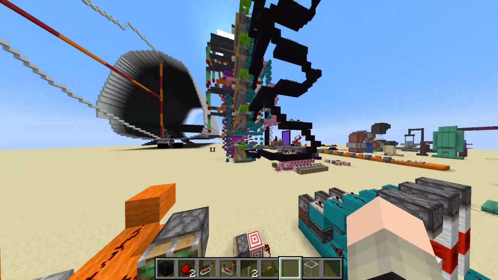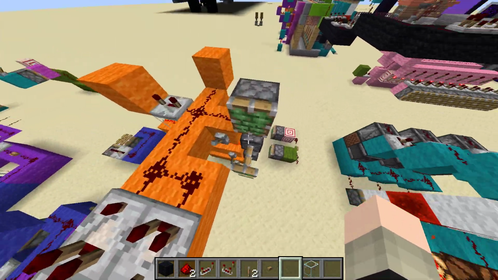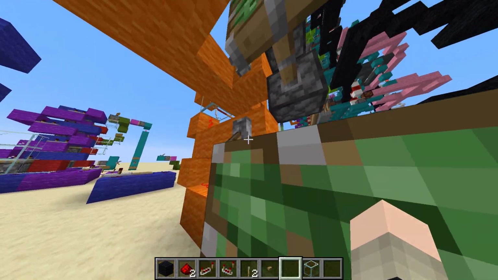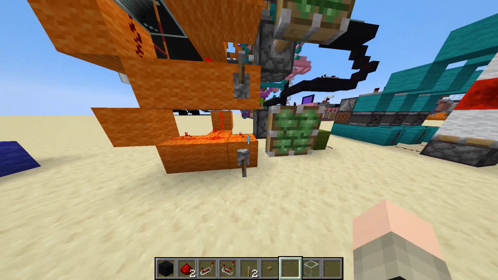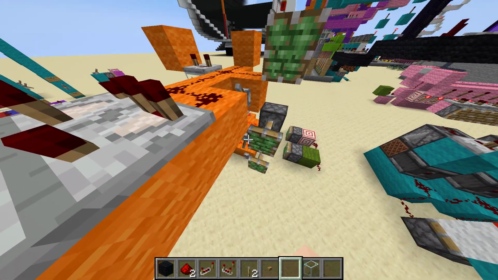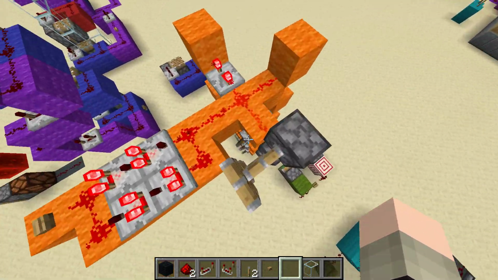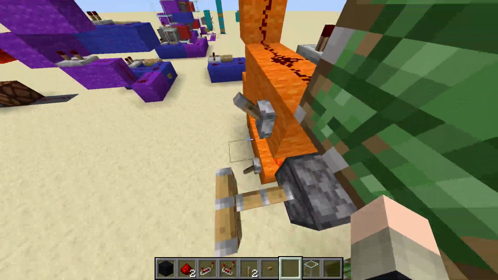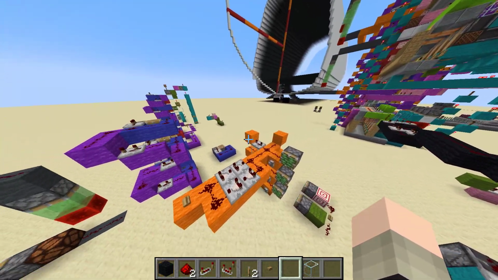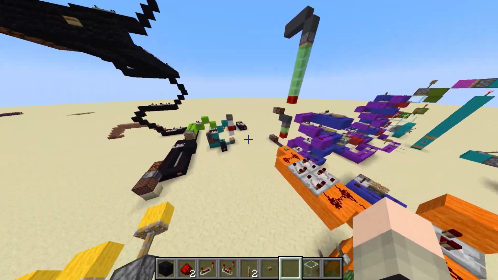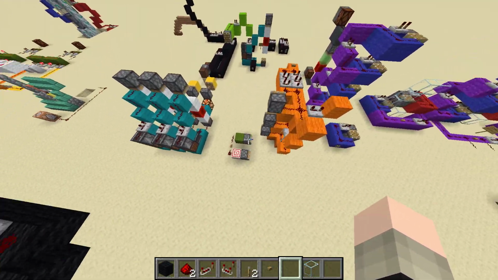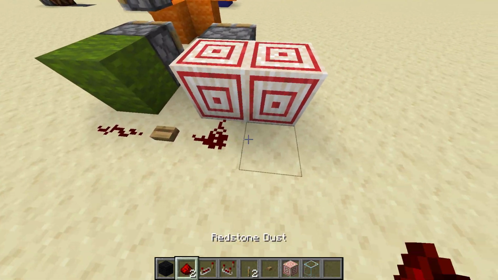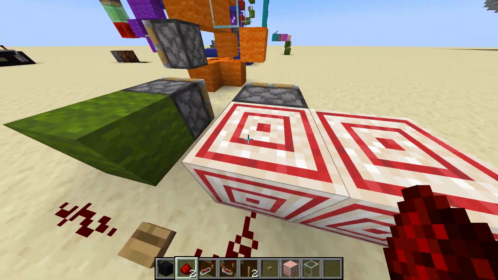In addition, I can also hook up some extra circuitry and control which floors I want activated. Right? 2 floors, 3 floors, 1 floor. Alright. One of the last things I'd like to note is that these target blocks are useful because any redstone signal that comes by it will hook up straight into it. This helps for making things come back.